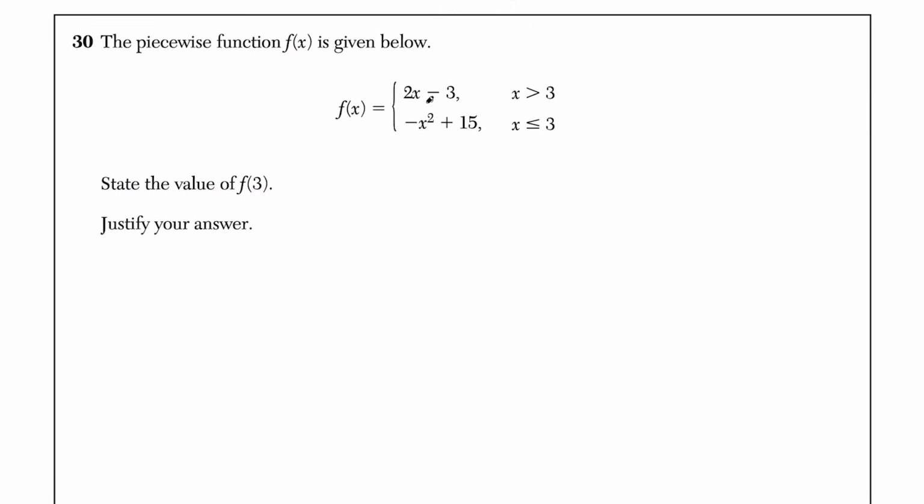Question 30, we have this piecewise function f of x, and we want to state the value of f of 3, and we have to justify our answer. So when you're evaluating a piecewise function, what you want to think about first is whether or not the number that you're plugging in belongs where it belongs. Okay, so what I mean by that is if I'm plugging in 3, the first thing I'm asking myself is, does 3 fit in the top row or the bottom row? So is 3 greater than 3, or is 3 less than or equal to 3? Okay, so that's the first thing that we have to be able to answer.